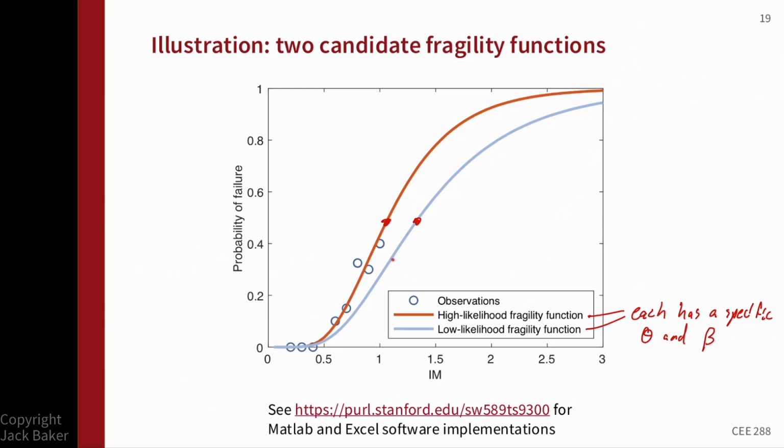With the blue fragility function, the probabilities tend to be lower than what we observed. When I come to the different IM levels and I predict the probability of seeing these zjs, the data, I would get a lower likelihood out of that blue fragility function. And of course, there's lots of other theta and beta values not plotted here, but we'll pick amongst them all. It turns out this red function is the one that maximizes the likelihood in this case, and you could see intuitively that would make sense.